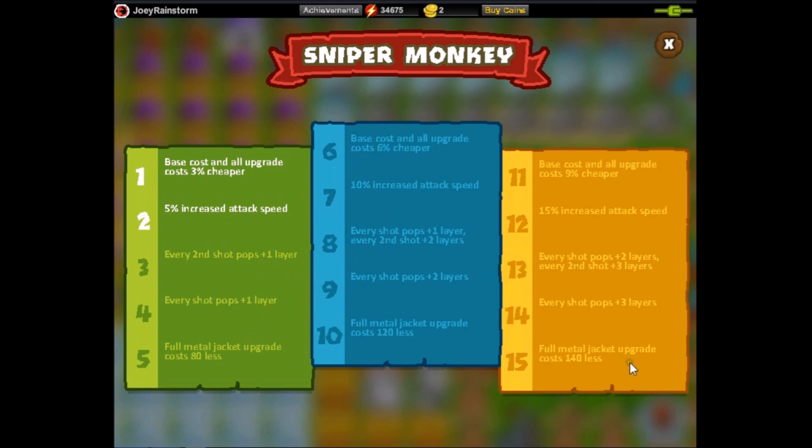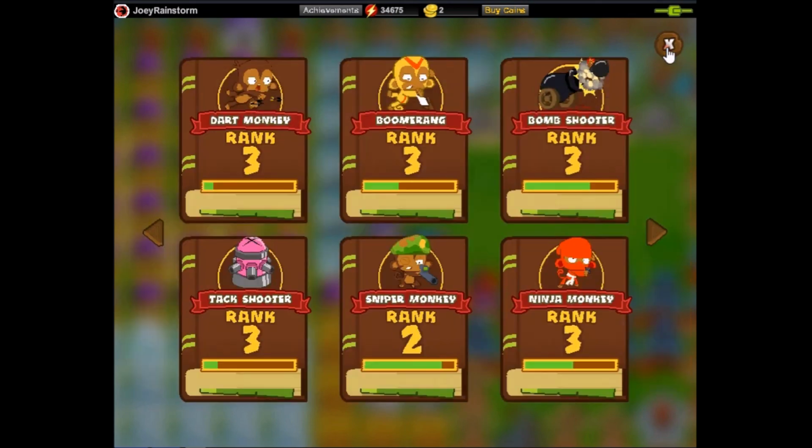That is nice, but I don't know, it's only going to help so much towards balloons, and with how dense the balloons can be, it's not really about doing a lot of damage to one balloon, it's about doing a lot of damage to multiple balloons. And full metal jacket costing less, then I can actually say that's pretty useful for early game, because as much as I knock on the Sniper Monkey, it's actually pretty decent early game, so these buffs would definitely be huge for it then. But late game, I probably wouldn't recommend using it.